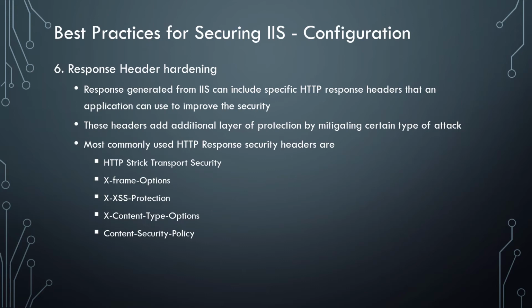XSS protection. This response header protects against the reflective cross-site scripting attack by instructing the browser to sanitize and block reflective cross-site script. X-Content-Type-Options. This response header prevents the browser from trying to MIME sniff the content type of the response away from the one declared by the server. It prevents exposure to drive-by download or malicious user-uploaded content.